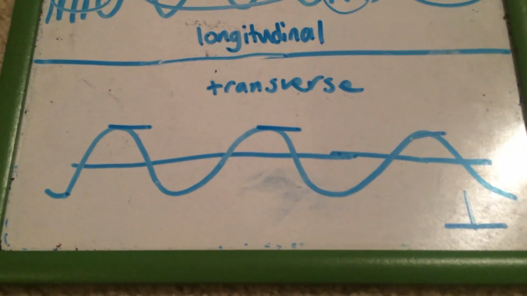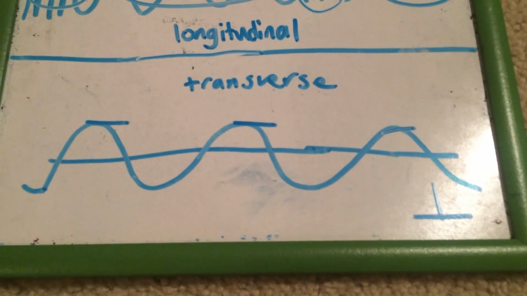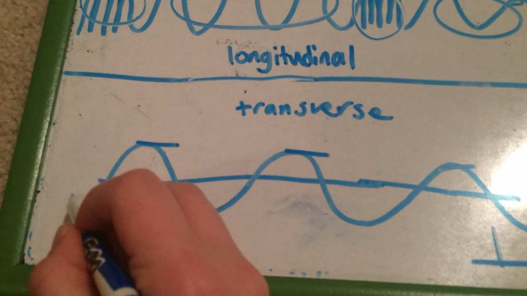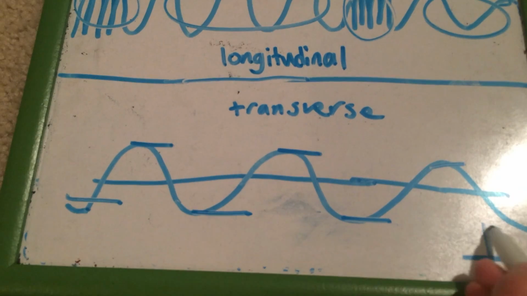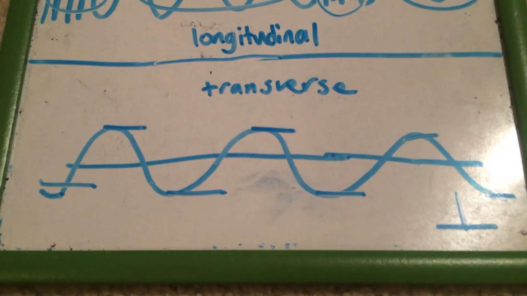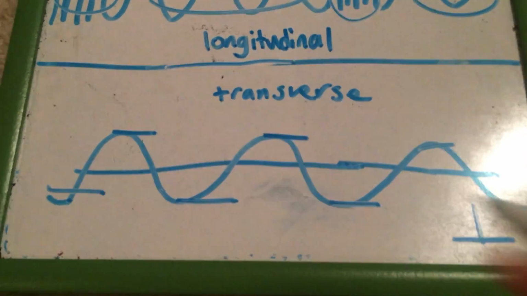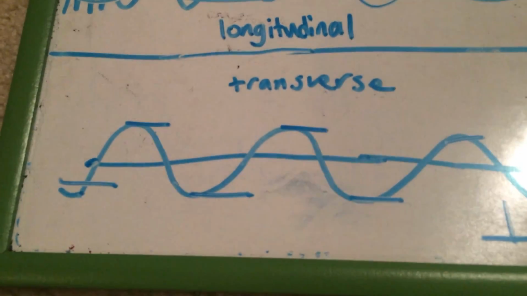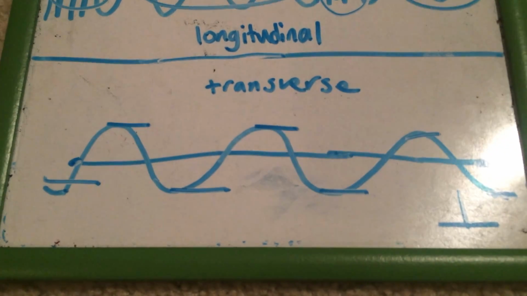is the point at which the upward displacement of the wave is at its greatest. Conversely, the trough, here, here, here, and right here, is the point when the wave's downward displacement is at its greatest. The middle point, this entire line, between the crest and the trough is the equilibrium.